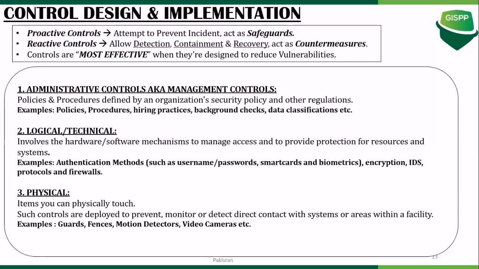So what are the three kinds of controls that we have over here? The first one being the administrative controls. These are more of the soft controls, as they are oriented from the management in the form of certain directives and policies. And quite often it's the administrative controls which drive the need for incorporating technical and physical controls. The examples are your policies, procedures, hiring practices, background checks, etc.